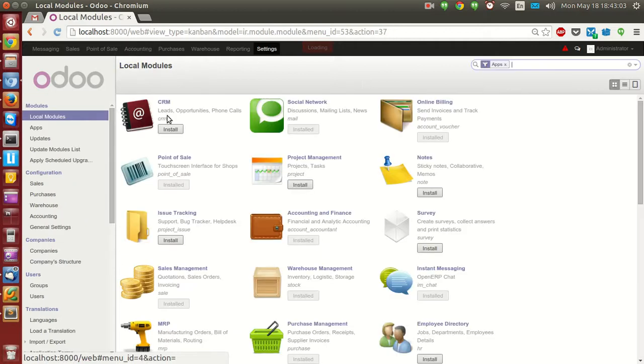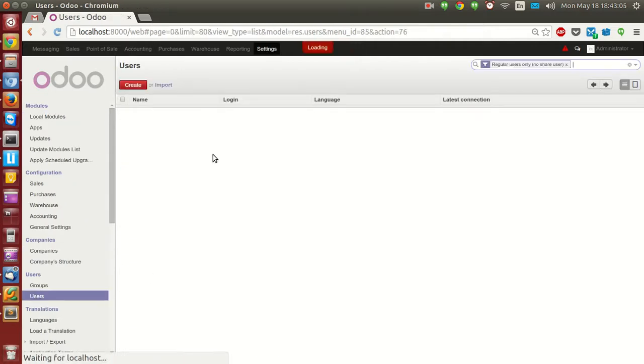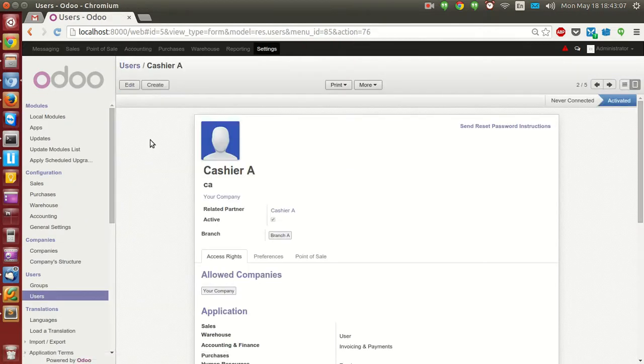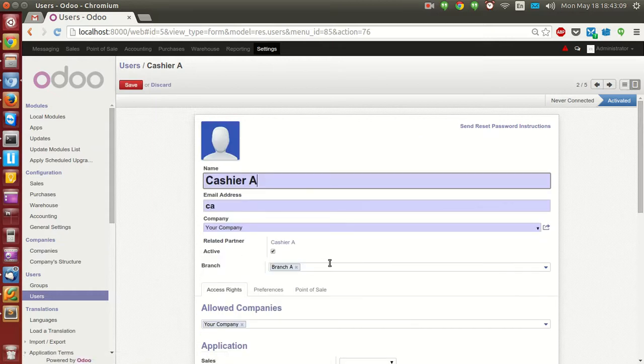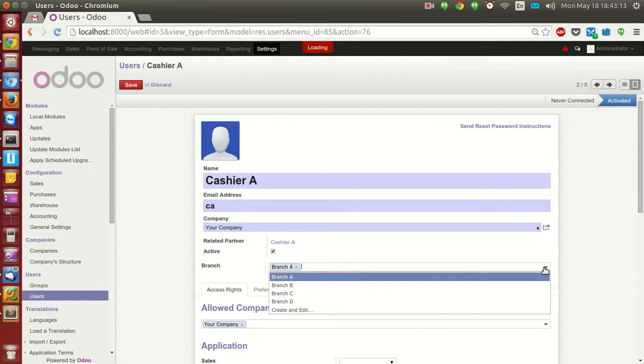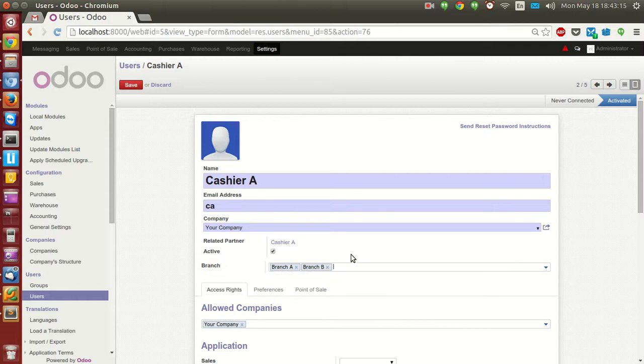Alternatively, you can also go to settings, users, and while creating this user you can give rights to multiple branches by selecting over here. See, the concept is, if there is a manager that handles 2 branches at a time, then it's possible that he needs the rights for both branches at a time to create expenses for both.